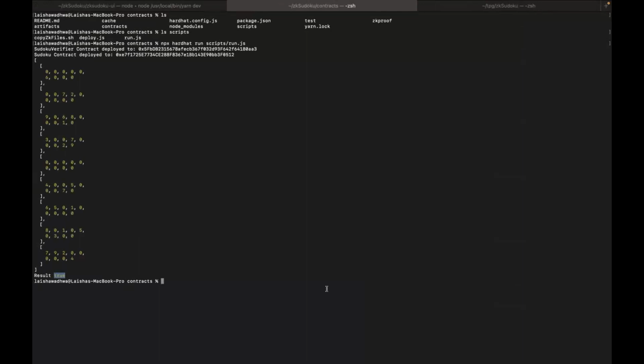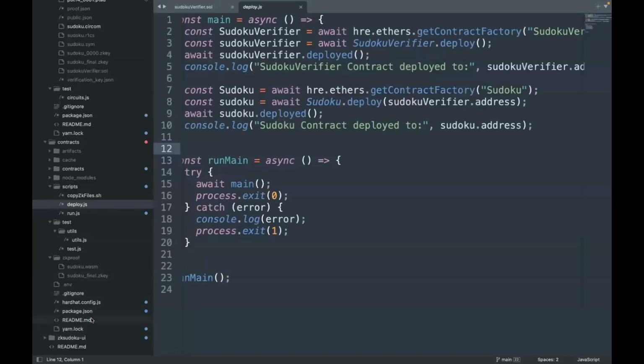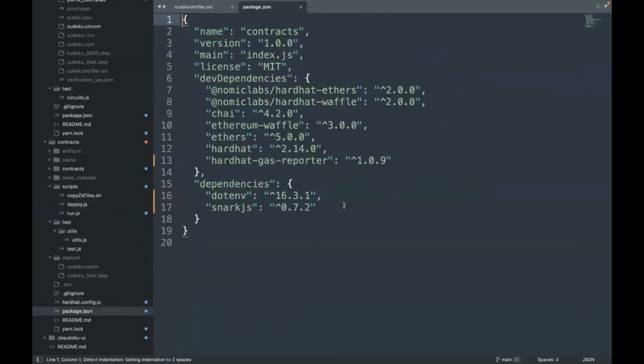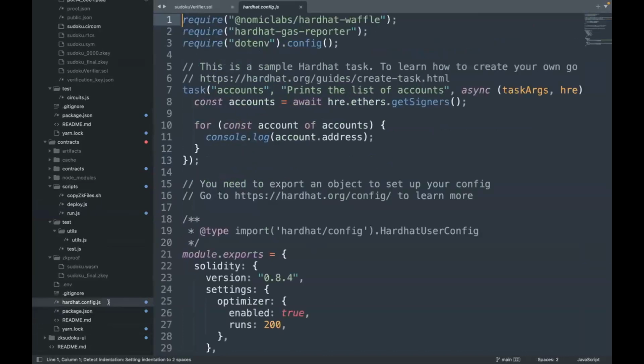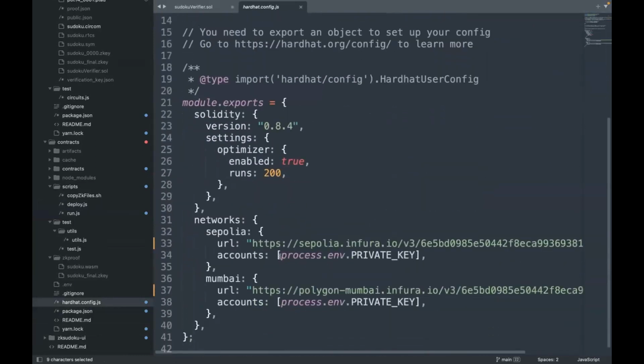In order for me to actually run this, just remember that if you are using process.env anywhere, make sure that dependency is added, like dotenv is added as part of your yarn. So dotenv should be present in your yarn dependency file. Make sure this is present, otherwise your deployment will fail. The getSigners aspect won't work because in your Hardhat config you have this fetching. So make sure those things are taken care of.